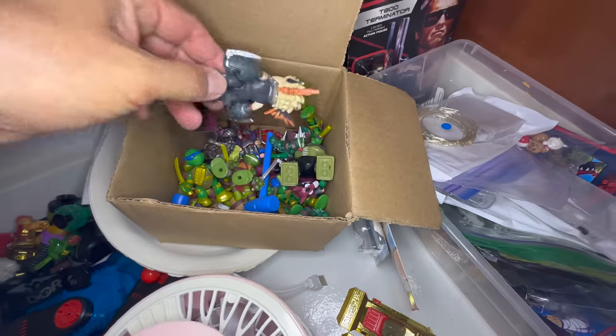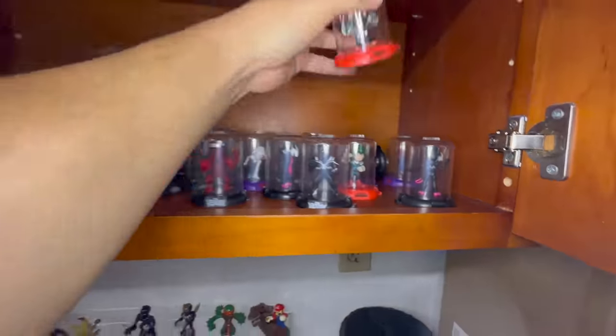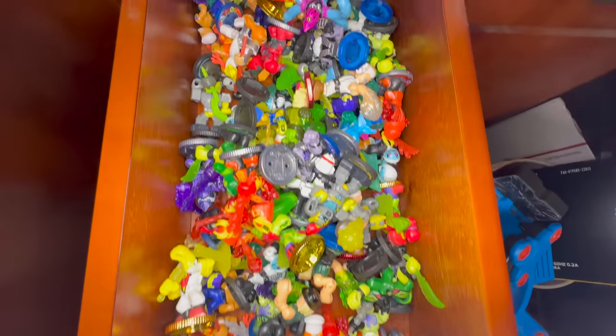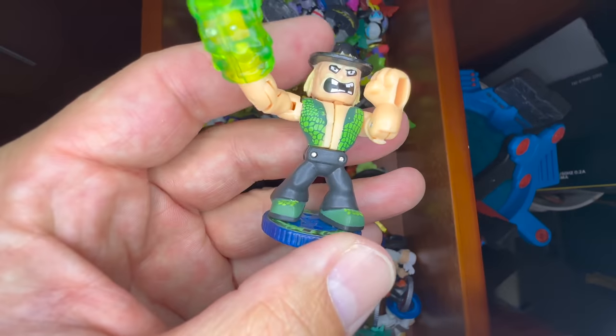For today's build, I'll be using this 3-inch figure, a domes figure, and a Series 3 favorite of mine, Max Snapper, who I have a lot of.